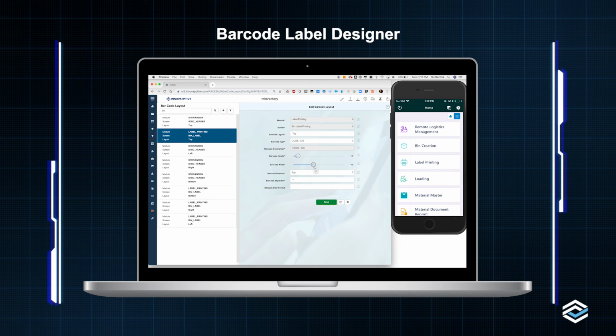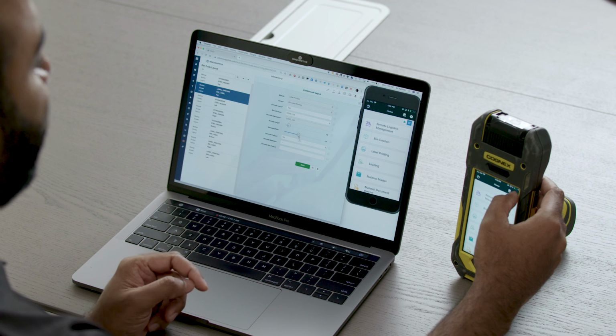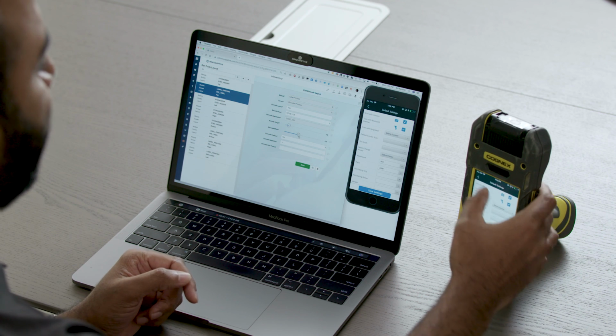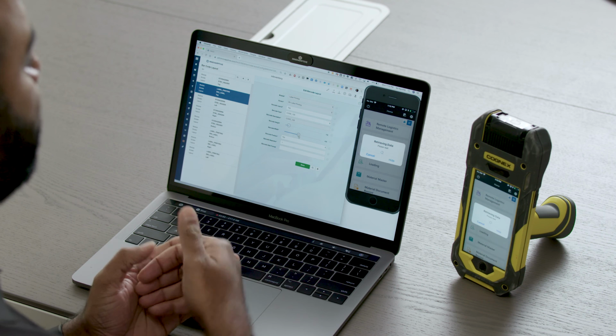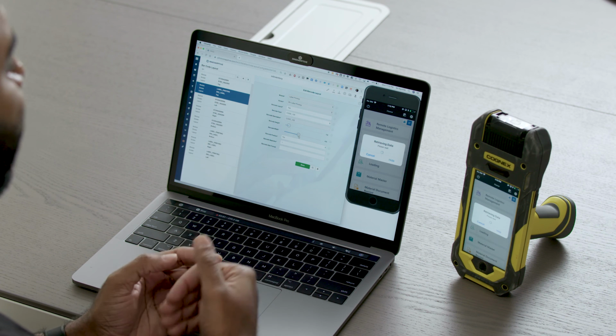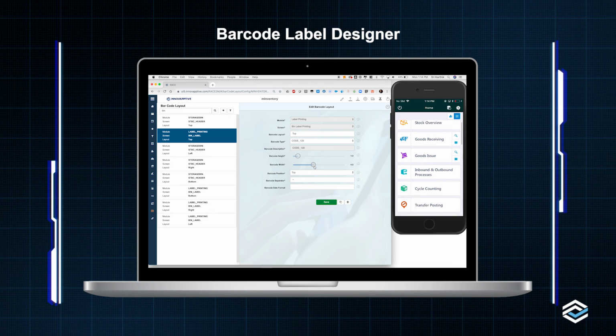Now because I saved this in my RACE tool, this is automatically going to get pushed to my mobile device, so I can check what I did on my mobile device right away. I'm going to update the configuration on the mobile device by hitting refresh. Now I can go to my device and look for these configuration changes in my label printing section. I'm going to open up my label printing module because we just worked on the bin label, and select the bin label.